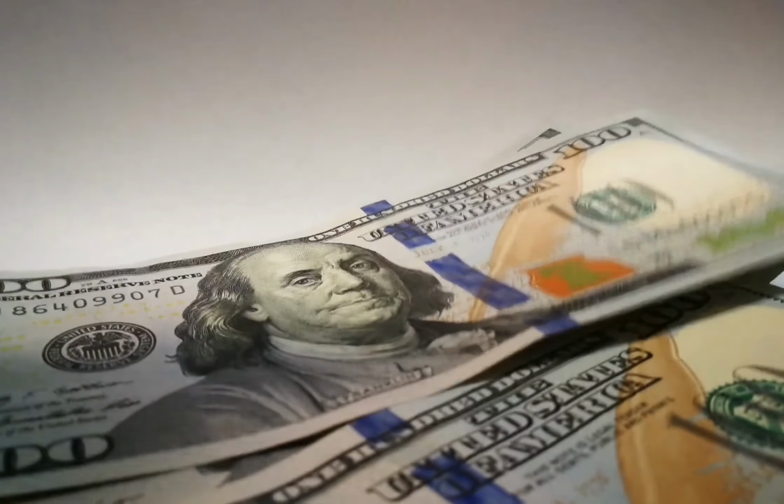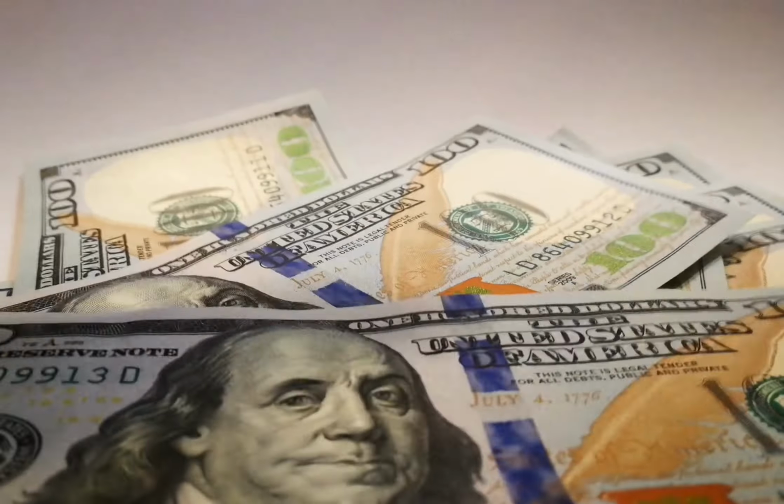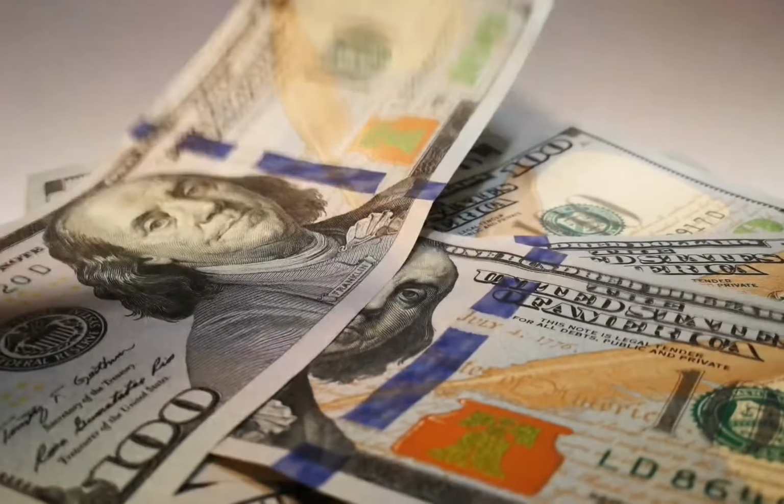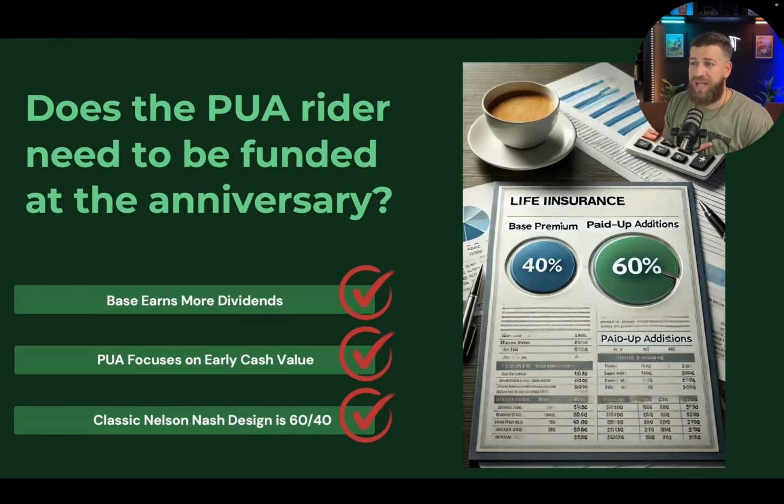But money in the base earns more dividends than the PUA. The trade-off is that long-term growth might not exactly be there if you're focused all on the PUAs. And if you're getting into banking, a lot of us like to think long term. So typically what I like to see is around a 60% PUA, 40% base, to get a good even balance of longevity and access to liquidity. This will really give you a good amount of that upfront cash from the PUAs and a base that will give you that long-term dividend growth, which will help you get set up for your retirement years when you start having that money printing machine.